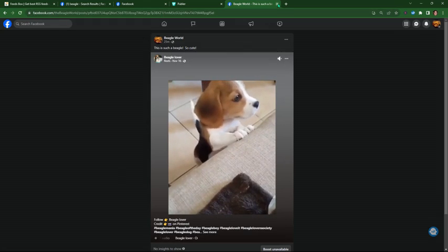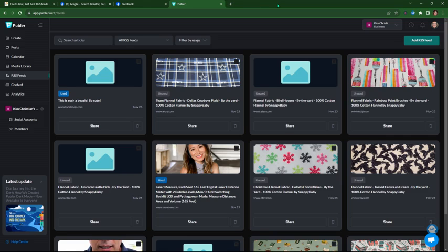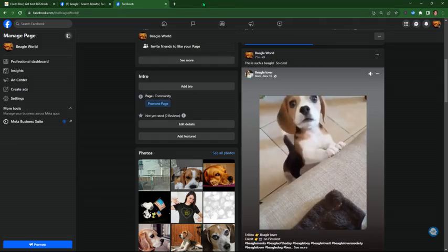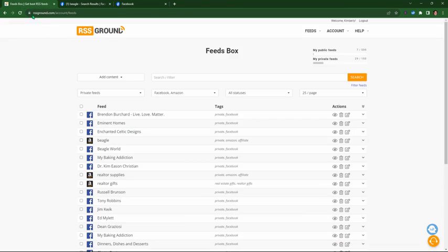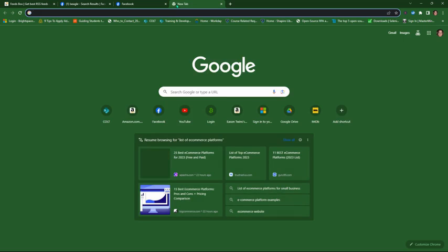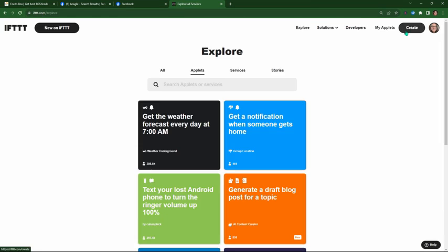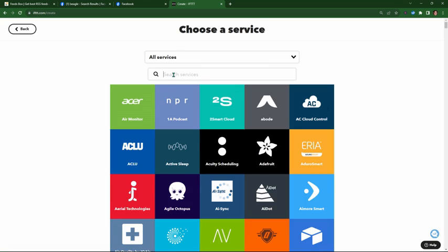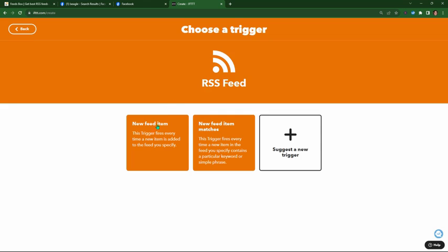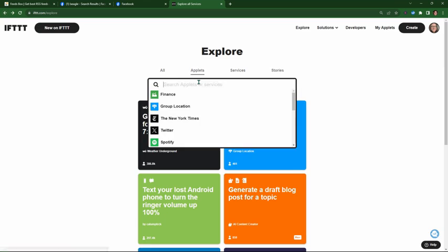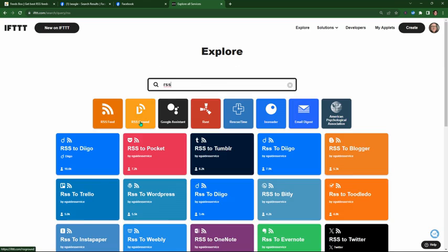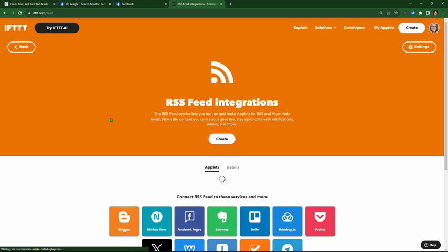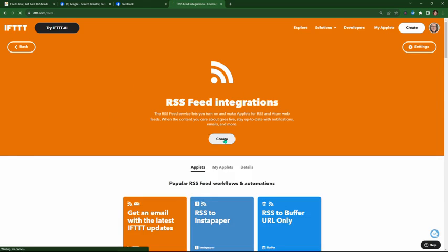So you can, and since we're talking about the RSS feed, in addition to posting to Google Business, if you're trying to drive traffic back to Facebook, I would also recommend taking that same feed from RSS Ground, right? So we can take that feed from RSS Ground and we can go into IFTTT and we can schedule one to go to, so we're going to say RSS. And yes, there was a connection. If you saw that, there's a connection for RSS Ground right here, but I can't get that to work correctly. So I don't know what's going on. So I'm just going to do RSS feed. I'm going to say create.